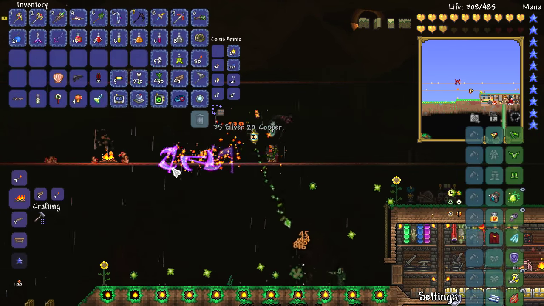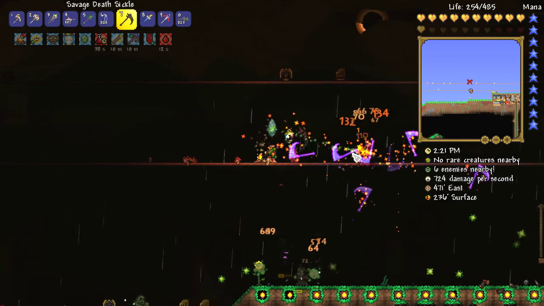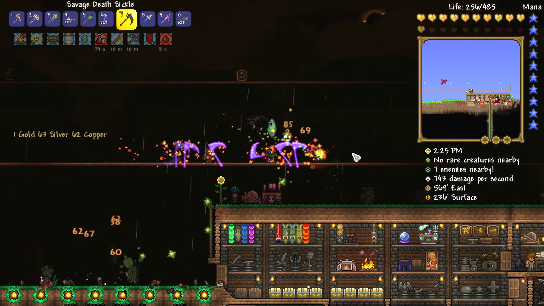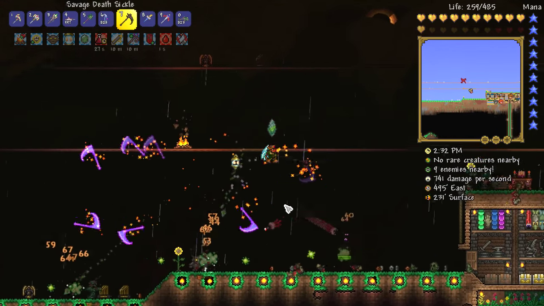Man. Butcher's Chainsaw. Could that be a worthy contender? How much does it do? 141 damage. I don't think that's really a worthy contender to take down Mothlon with. Although, I could be mistaken. I don't know. Alright, let's get our blooming Cthulhu dudes going. Let's go. Yeah, come on, man.